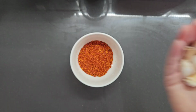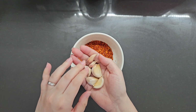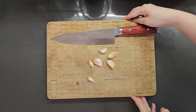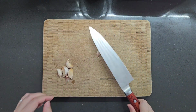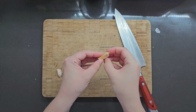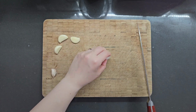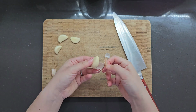And we're also going to add to it some finely chopped garlic. Here I have, well, technically it's 6 cloves, but I'd say 5 big cloves. Since these are small, I'm going to count this as 1, 2, 3, 4, 5. Let's chop these up. And you may already know this, but a good fast way to get rid of all the garlic skins is to give them a little bit of a tap, a bash, and they should pop right off. There we go, nice and clean. This is a big juicy one, let's see. Good bash. And nice and easy.